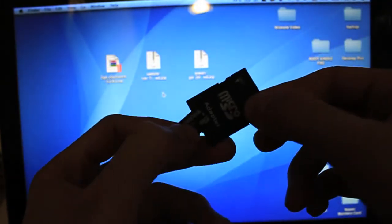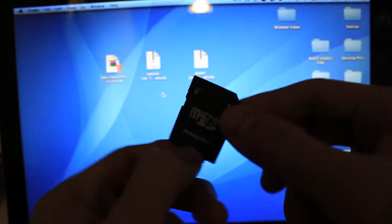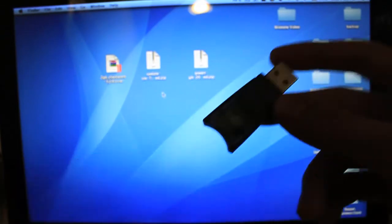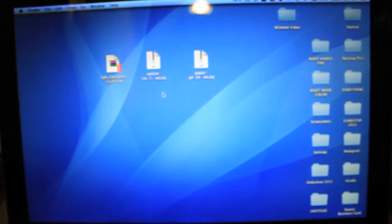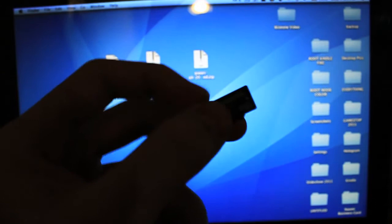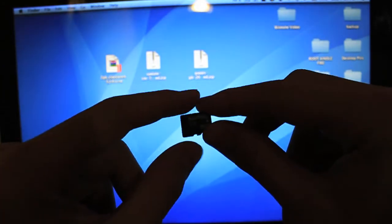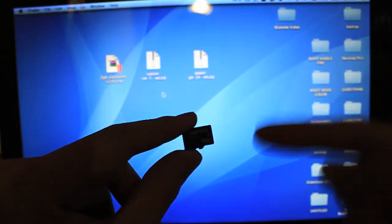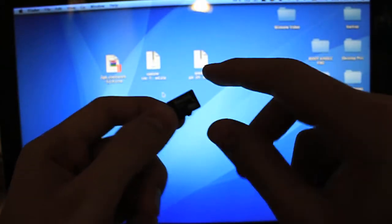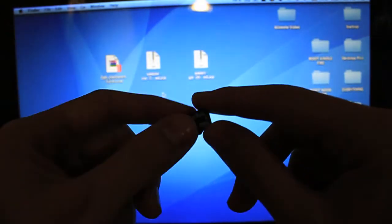Your microSD card goes in here, and if your computer has an SD card reader, that'll plug right in. If not, you can also use a microSD to USB adapter — you can pick those up on eBay fairly cheap. Or if your computer has a microSD card reader, you can use that. The card has to be one gig or more. If you're using one gig, you won't be able to make ROM backups on it, because we're going to be flashing ClockworkMod Recovery to this, which takes up a lot of space. I recommend two gigs at least.